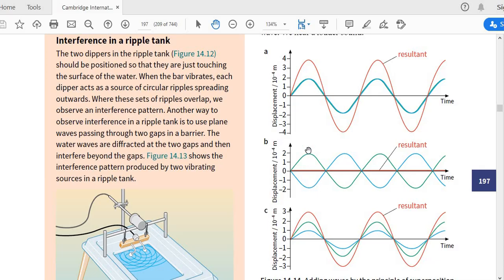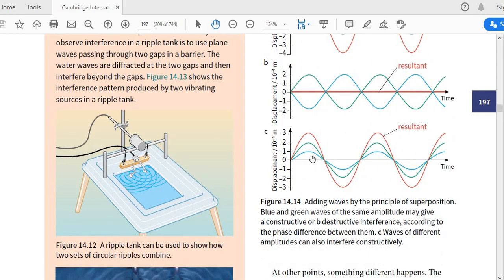If you take this point vertically, here it will be maybe +2, here it's -2. So the result there is 0. So that's why the resultant will be 0. So this is destructive interference. Where the crest and the trough meet, there will be destructive interference. Where crest and crest, or trough and trough meet, there will be constructive interference. So the amplitude doubles. The resultant wave will have double the amplitude of the waves that interfere to produce that resultant wave.